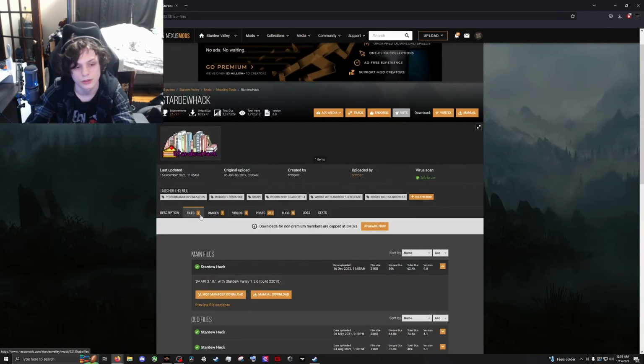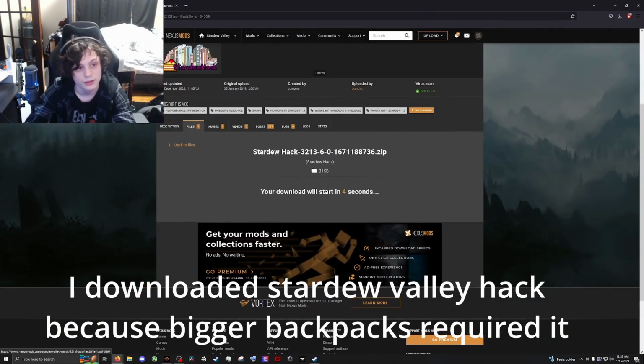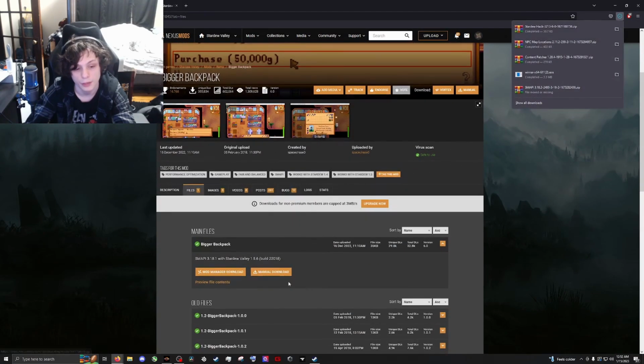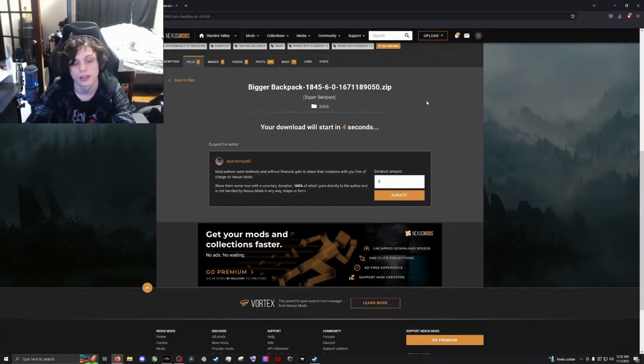So go to the files, go to the downloads, main download, slow download. And while that's installing, I will download the original mod that I was trying to download, which is Bigger Backpacks. Go to manual, download, slow download, and let it do its thing.